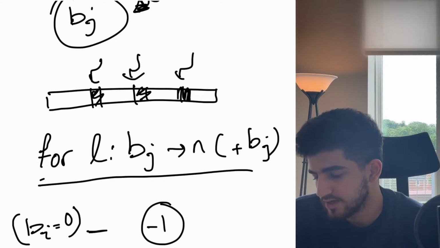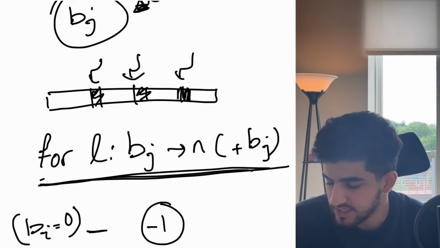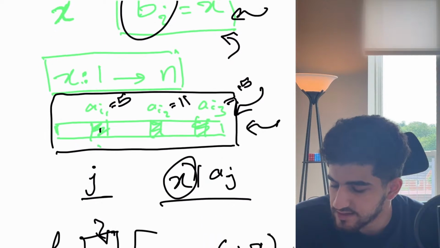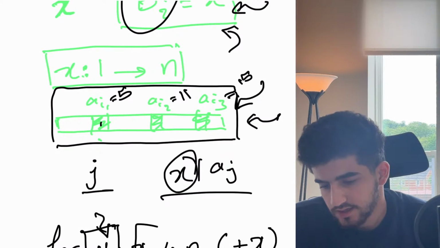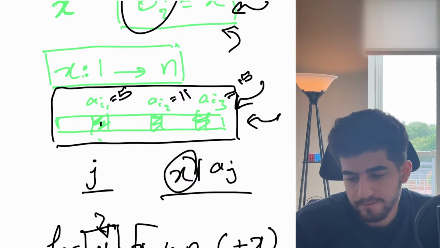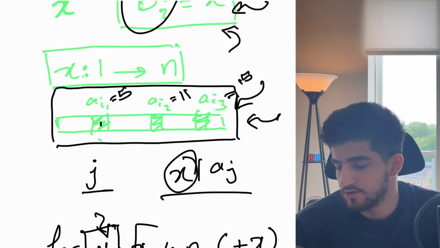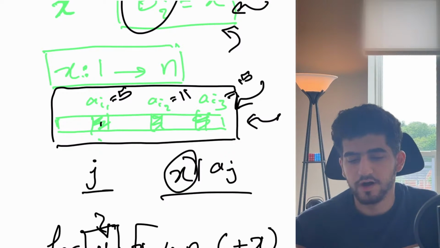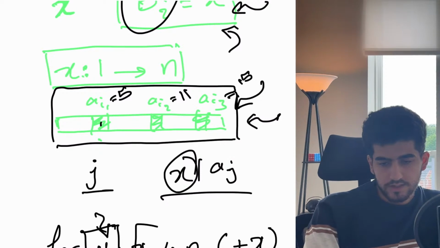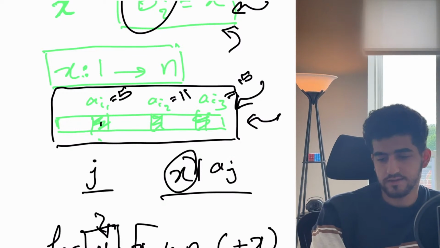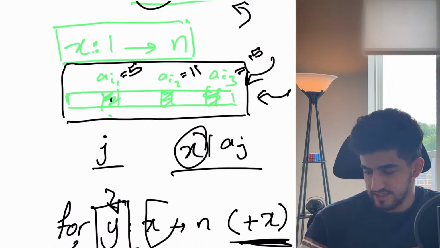And then this is where I have my third for, a for of L. I start from b of j, I go to n, I add by b of j, and I will use this array that I stored in here. Then I can find the number of i's that will be matched with this j. So this way I can find the answer at the end.